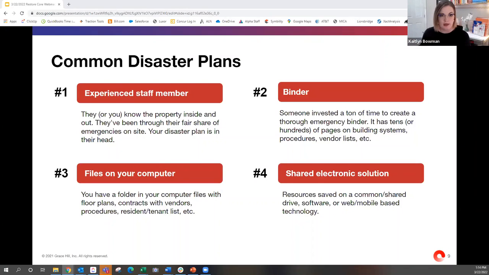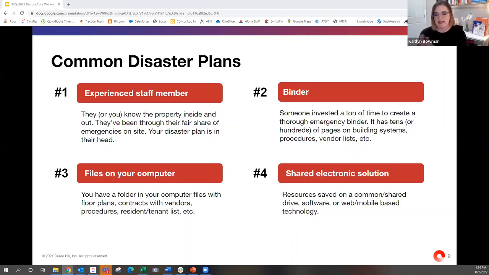I've seen hundreds of pages all put into a binder and sitting hopefully on a bookshelf somewhere in the office, maybe. Probably covered in a lot of dust. And then there's the electronic version of that, right? If you're a property manager, maybe you have all of that stuff not in a binder, but saved on your computer. You know where it is, you can access it quickly, and that's great.